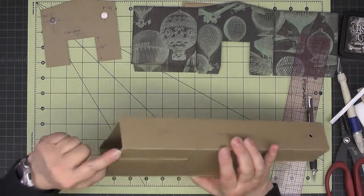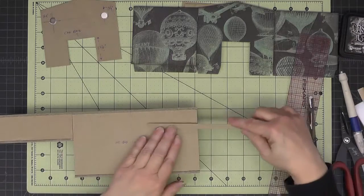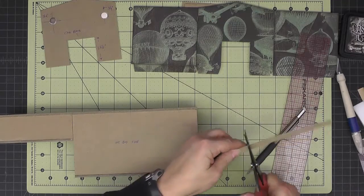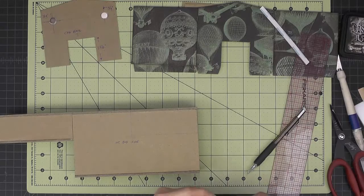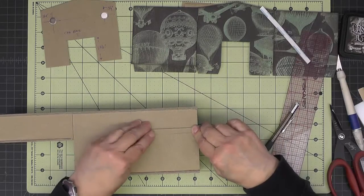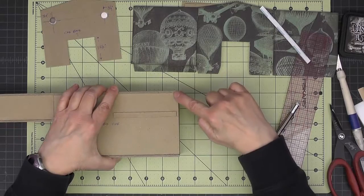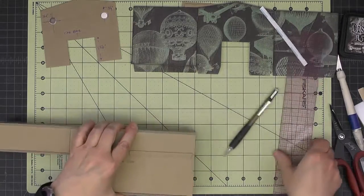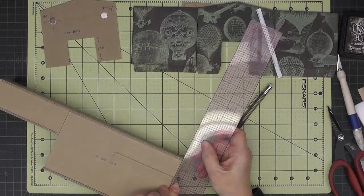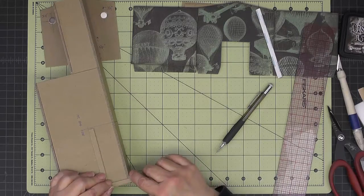Now we're going to surround the opening. Well, first I'll put this other one back on this side just so I don't forget, and remember, keep it back at least a 1/16 of an inch from both ends. Okay. So for the end of the opening, we want to put a strip along each of the three sides here at the top, but we want to hold it back exactly a 1/16 of an inch. So if you want to draw a line there, you can, or you can use the width of a piece of chipboard, whatever works for you to get that done.